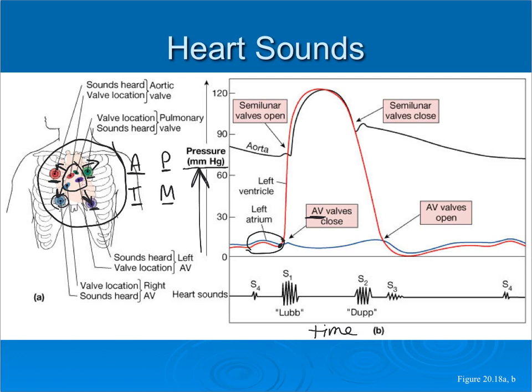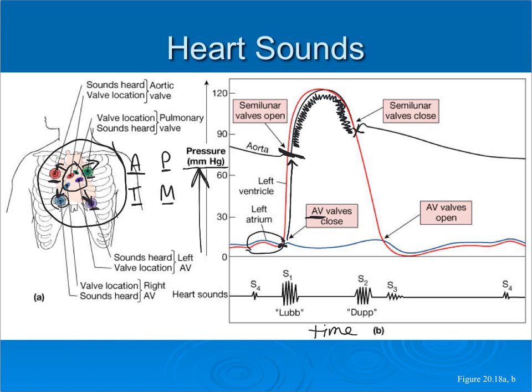But during this period of time between this dot and this one, blood is not moving anywhere. Blood is stuck inside the ventricles because both the valves are closed. So that's why you see a dramatic increase of pressure. The ventricle's squeezing, blood cannot move anywhere. Eventually, when you hit this point, the pressure inside the ventricles is now going to be greater than the pressure inside the aorta, so the semilunar valve opens. You have blood actually leaving the heart, entering the aorta, therefore the systemic circulation here. And as blood leaves, of course, the pressure is going to start to drop.